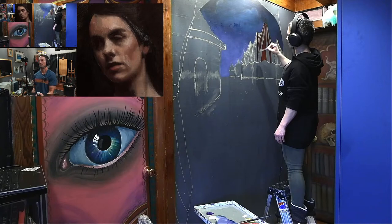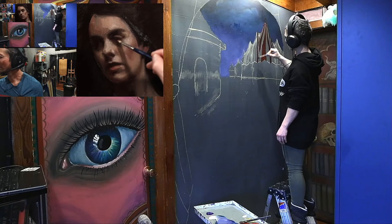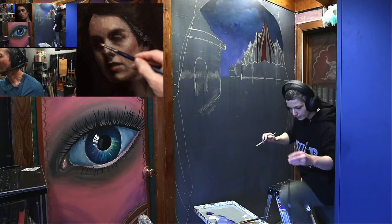And then that got darker, so I'm going to take this darker part and kind of lighten this just a little bit here. It's going to be darker than that. Should be. I'm going to bring that up.